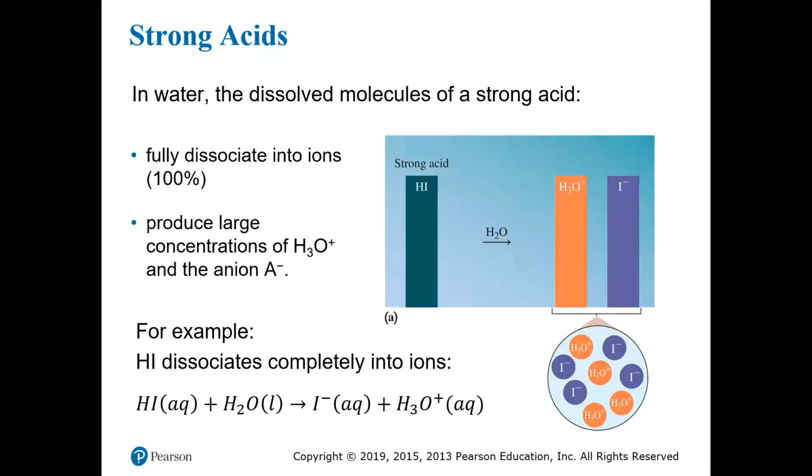This picture uses a bar chart to illustrate the action of a strong acid in a way similar to how we looked at the way equilibrium works in the previous chapter. Here we're looking at the dissociation of HI, hydroiodic acid, into the individual iodide ions and hydronium ions. Since this is a strong acid, we can start with any amount of HI at the beginning, but once we dissolve it into water, it's going to fully dissociate into hydronium and iodide. There's no more HI left once the dissociation is complete. This produces large concentrations of hydronium for the given amount of acid that's added to the water.